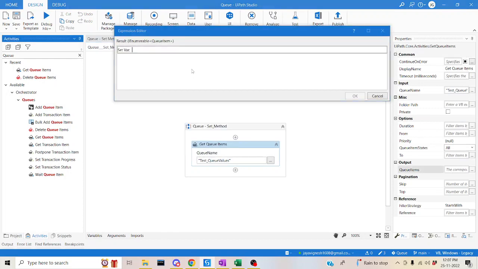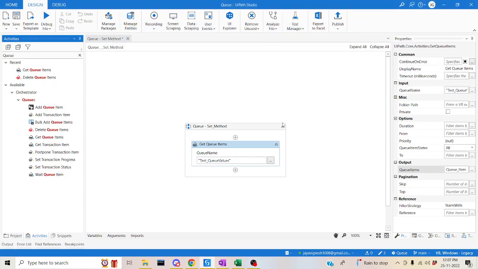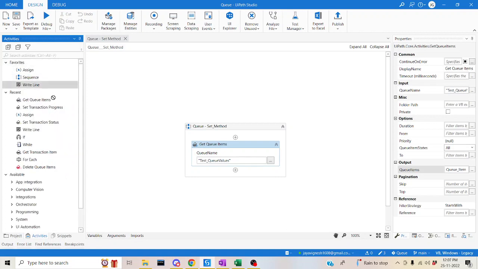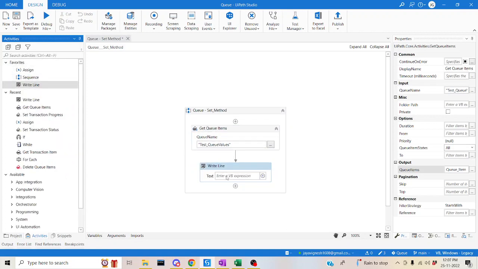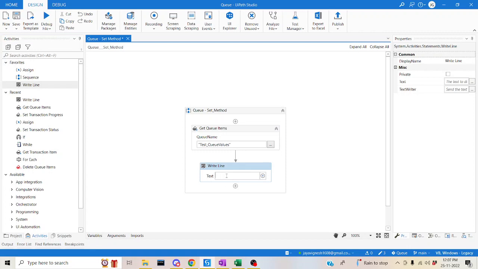Go here, Control K, and name it as you need. Just go to the output panel, Control K. Okay, IEnumerable QueueItem. Perfect. As we all know, it will be used to get the items in the queue.